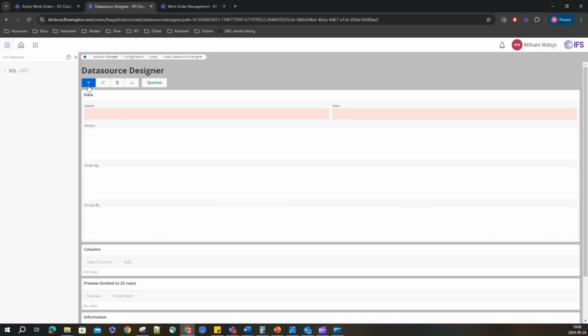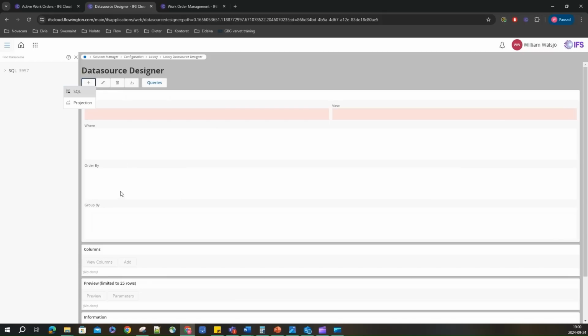Here we have some options. We have the plus sign, and here we have two options, the SQL and the projection. In almost every data source I have been creating, I've been using the SQL because it's more customizable. You can do more with SQL, so you can more easily do the where clause.